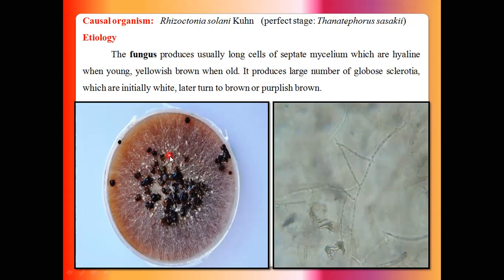After 7 or 8 days, some blackish or brownish sclerotia appear. Sclerotia are mustard-sized fruiting bodies, hardy, compact, brown to black bodies that develop after the modification of the mycelia. This is the sclerotia. Initially the sclerotia are white in color, but after a few days they may be brown, purplish brown, or black.